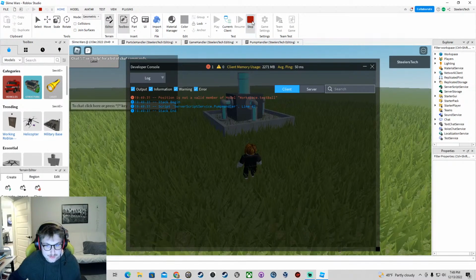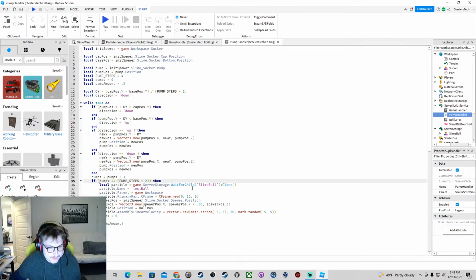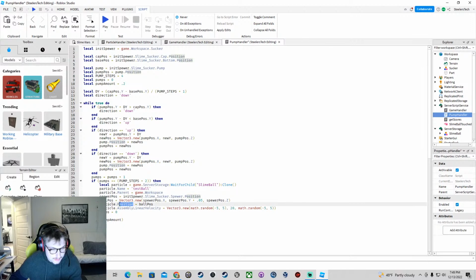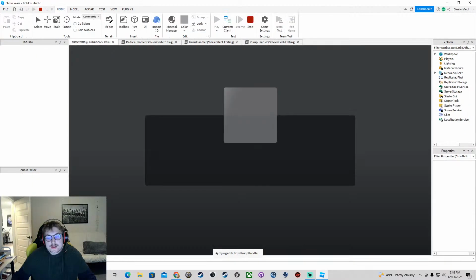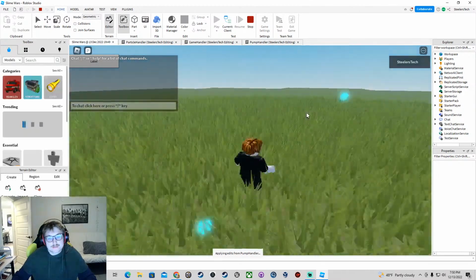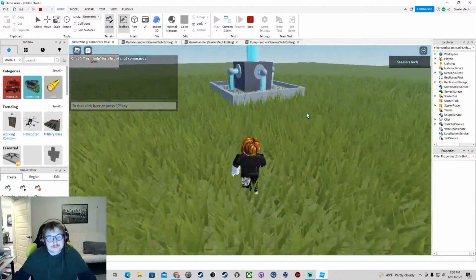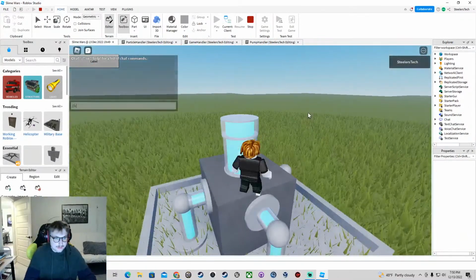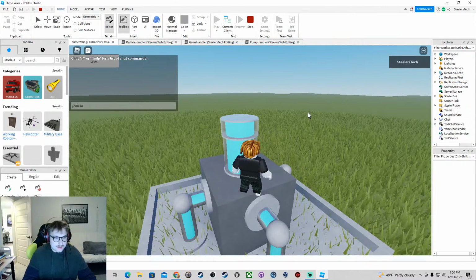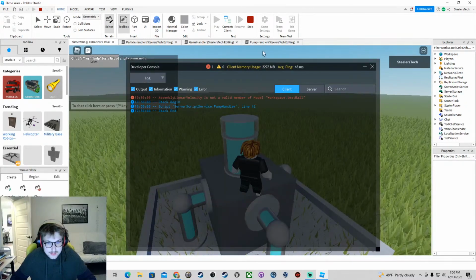Position is not a valid member of model test ball. That's fair, I think. I think that works. Well, no. What's the issue? It's not a valid. Okay.